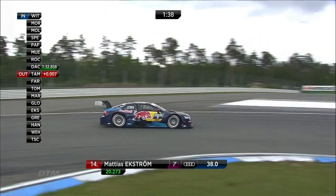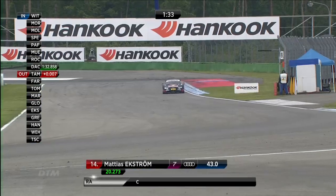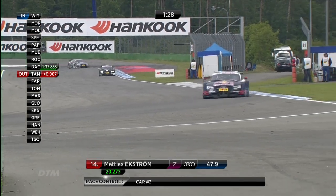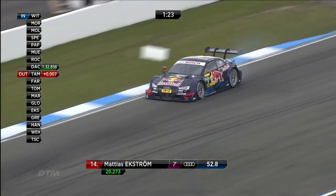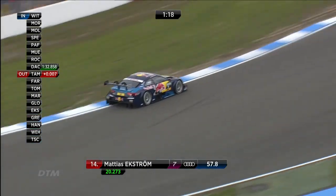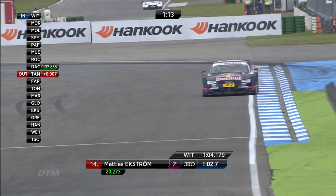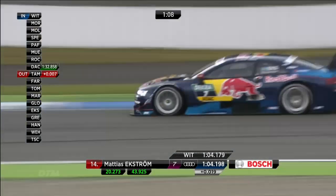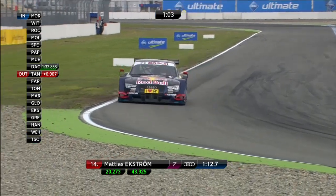Here's Matthias Ekström. Look at the margins. Tom Bay's going to miss out by 0.07 of a second at the moment on a top 8 place. Nothing, is it? Absolutely nothing. Farfus is one back as well. So Augusto Farfus. There's a lockup for Ekström. Personal best in the first sector. Bit untidy there though. Would have lost a tenth or two. 1:32.9, it's still a personal best though for Matthias Ekström. At the moment he's in 14th place and he needs to find a couple of tenths to get himself into the top 8.